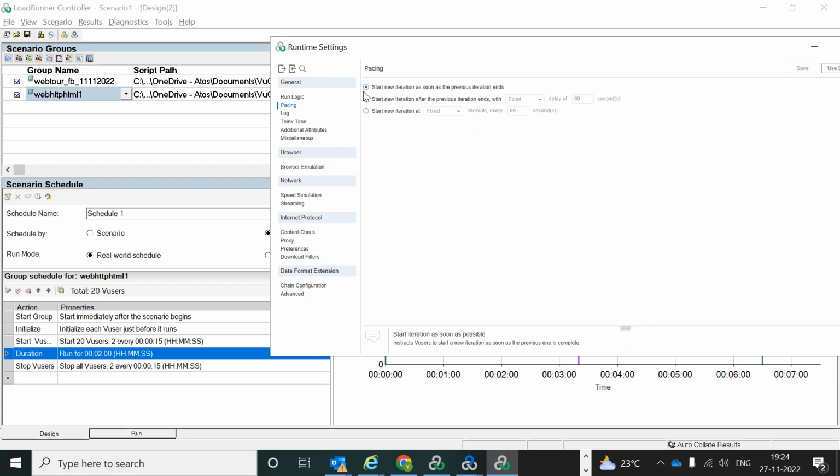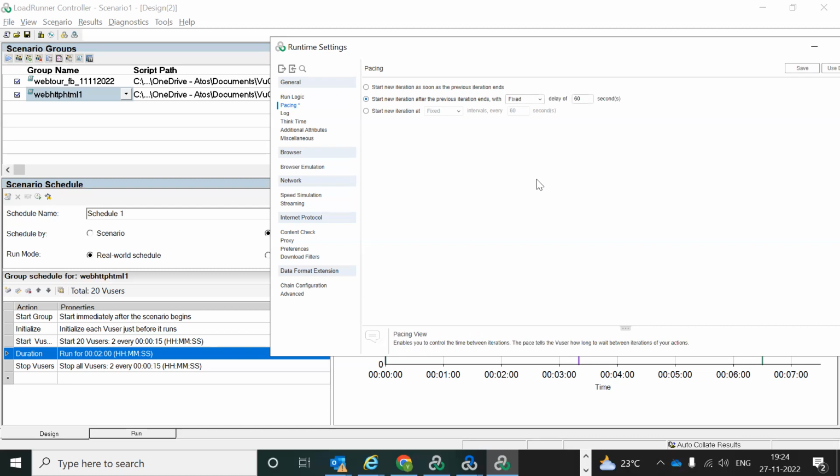Maybe you want to give some delay from iteration to iteration, then you can give start new iteration after previous iteration ends with fixed 60 seconds. What will happen? One flight booking will be completed, it will wait for 60 seconds, then again it will book a flight. After that, again it will wait for 60 seconds. So pacing is nothing but a delay between iteration to iteration.